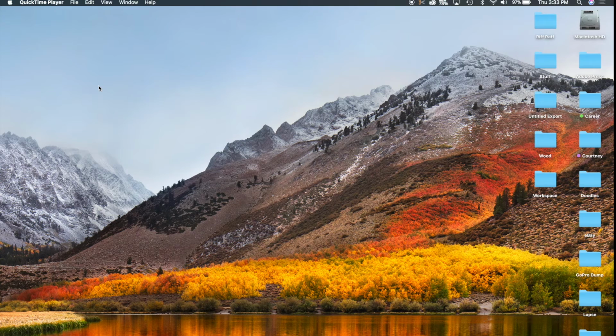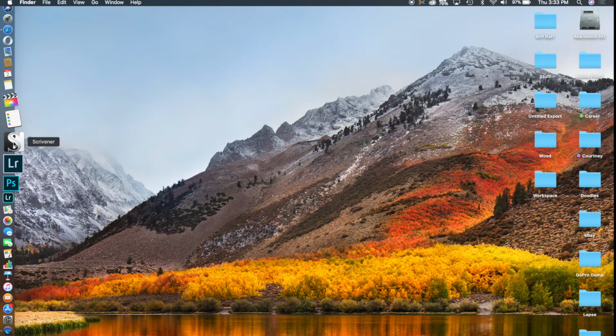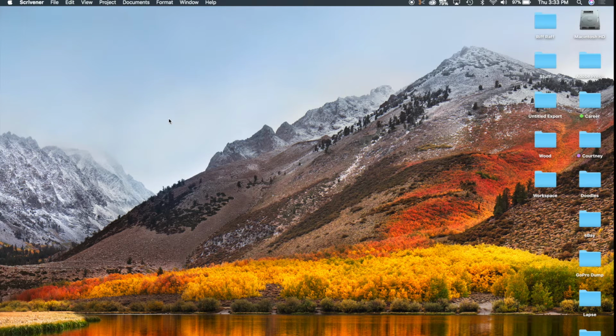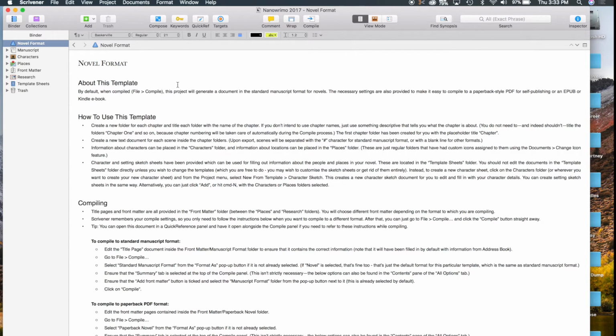So let's go here, check out Scrivener, and I'll show you what I've been doing. I noticed yesterday when I was doing the screen recording that the resolution was a little high on the screen and you weren't able to see exactly what I was pointing to, so I lowered the resolution a little bit, and hopefully that will be better in this one. If not, I can still adjust it. But let me go ahead and go into Scrivener here.